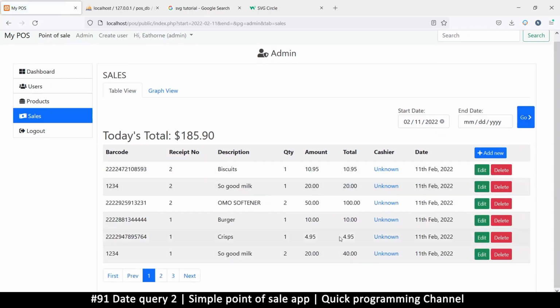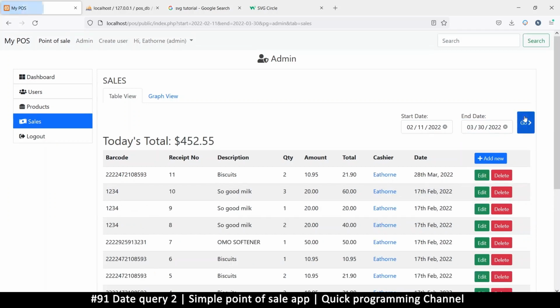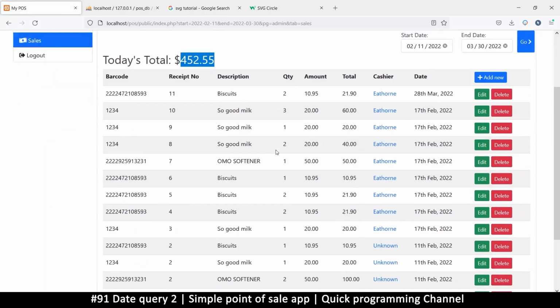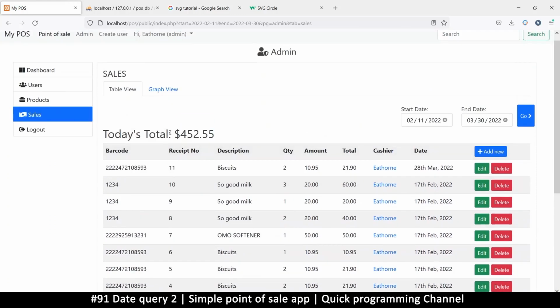And as you can see, these records that have been returned have a total this time. So if I do an in between from March to March 30th and hit go, you see the number increases because it's looking at a bigger total here. But that's what it does now. It shows you the new total based on those.